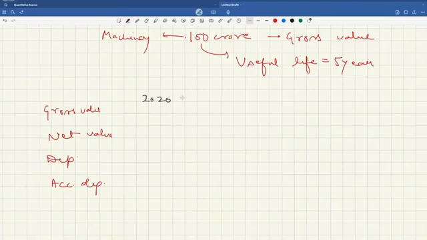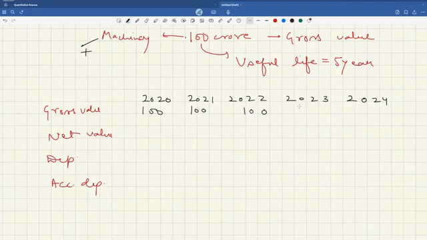So these are the things which I need. So 2020, 2021, and 2024. 5-year data. So again, gross value remains the same. The gross value can change only in one other way. Only if you're buying some more stuff. Let's say you're buying more machinery, right? Then only this gross value can increase. But for now, I'm not buying anything. So my gross value is consistent. It is not increasing or decreasing.